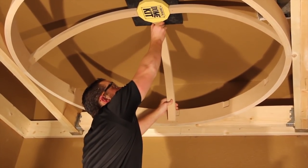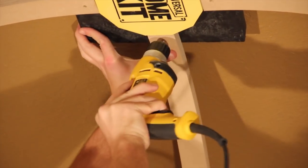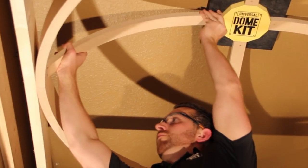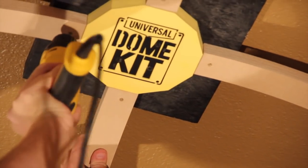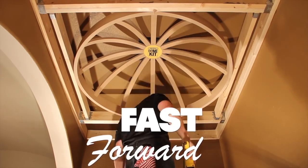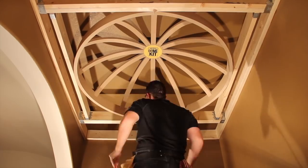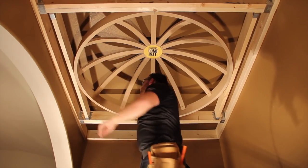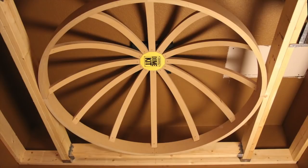With our dome tie in place, we'll install the other rafters by placing them against the dome tie and snapping them into the rafter holsters along the dome ring. There you have it. Super simple, super easy. You can already begin to see the notable difference this design brings to the entry. But for now, it is time to drywall.